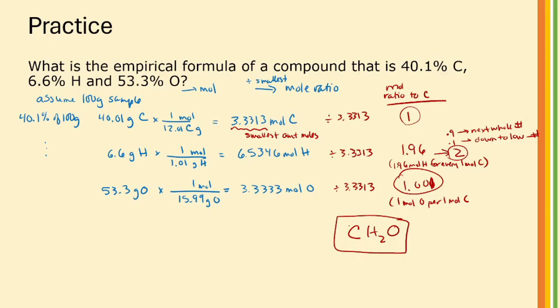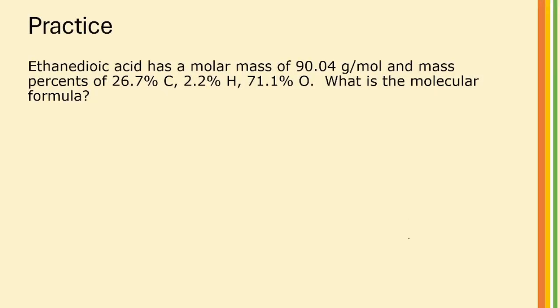Now, if you were paying attention, you might see that these were the answers we got on the last page. However, on the last page, it was not CH2O, it was C2H4O2. So it was a molecular formula. And now we see that this is the empirical formula that I would have gotten if I had done a mass analysis. Very similar problem, except this one gives me a little bit extra. It is asking me for the molecular formula. So step one, I'm going to get the empirical formula like I just did in the last one.